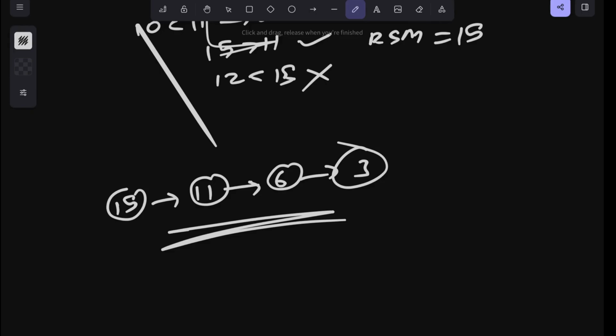For this entire process, the time complexity will be big O of n, and space complexity will also be big O of n. So the time complexity will be big O of n because we visited every node once, and the space complexity is big O of n as well because we are using a recursion stack here. So this method is pretty elegant, but it is risky for large lists.